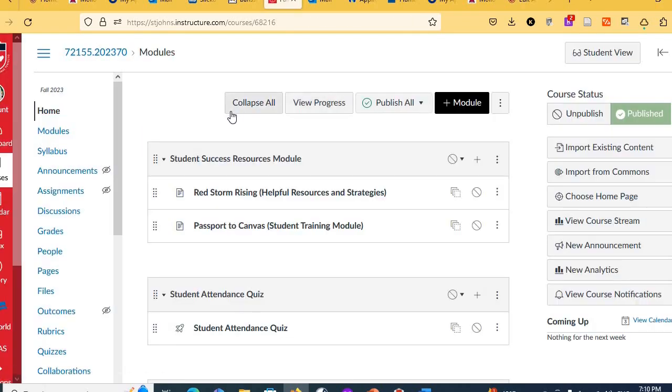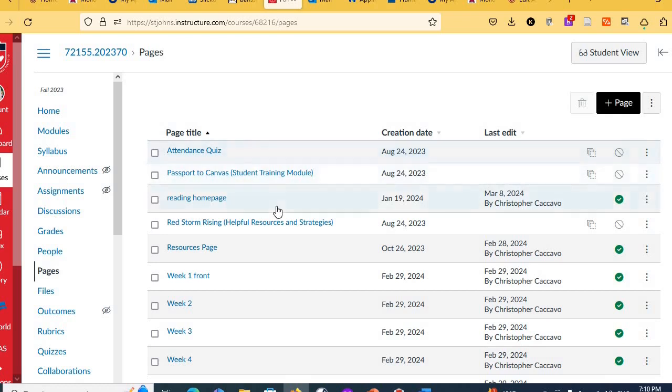So first thing you want to do is plan everything out. Make all your pages. What pages do you want? How do you want them to work with each other? So make all your pages, and by doing that, I just go into pages, and I've already made most of the pages. I made my front page, and then I made pages for each week. Right now, I just have the beginning page for each week.